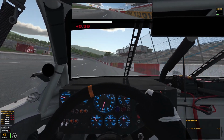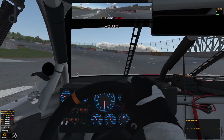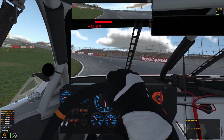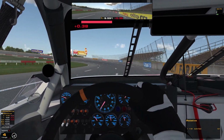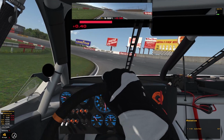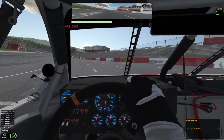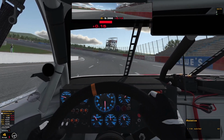All right, we'll do one more lap here. But yeah, just be patient on the bottom. You can be a little more aggressive on the exit too. Just try not to use too much wheel to get this little turn down. The moment you start using too much wheel there is when the right front will start burning off. And 3 and 4, really plant your car by right here. Don't let that car slide up too early, even though it feels like you should be able to.